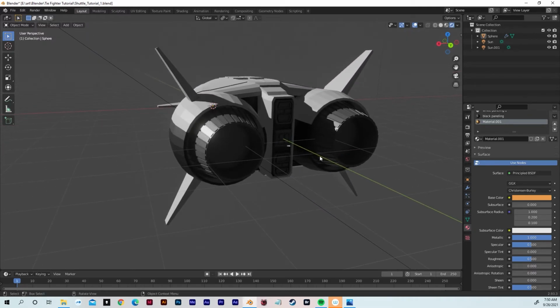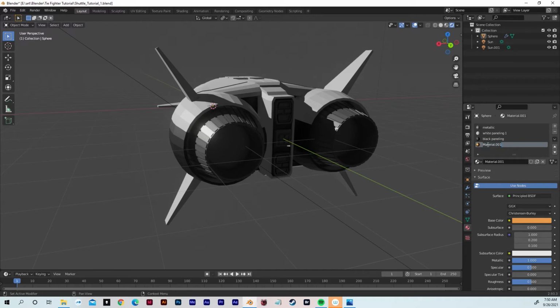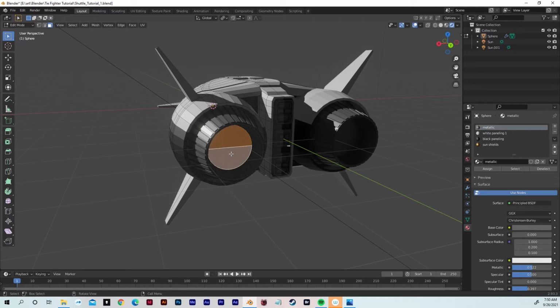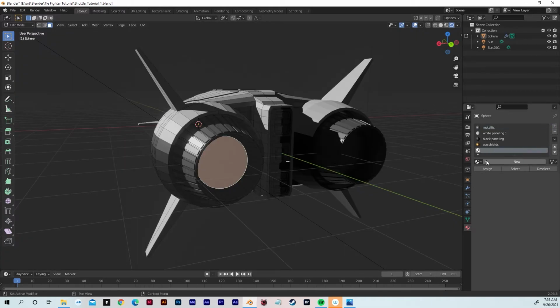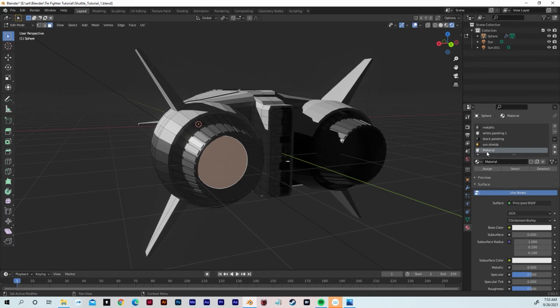All right, it's time to light this thing up. Let's start the engines. Let's see, change that to Sunshield. Z. Okay, select these two faces right here. Actually, let's go ahead and dissolve faces so it's all one face. And go over here, add a new material. And we're going to make this, or no, actually no, not boosters. Let's just make it engines.